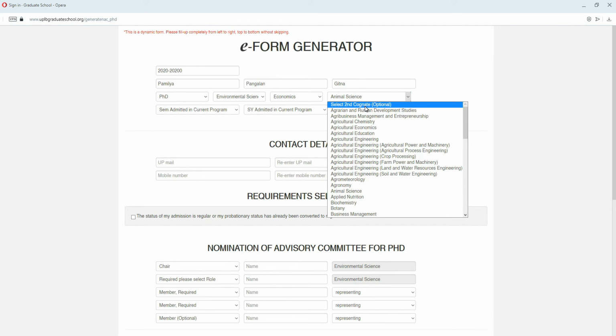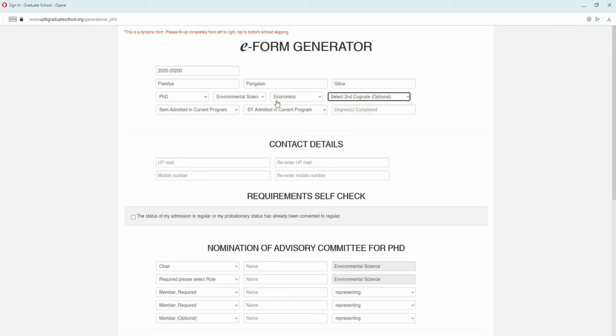If you have just one cognate, then you will take 9 units under your cognate, and then at least 15 units in your major. So those units exclude the dissertation, because all PhD programs have an additional 12 units of dissertation plus a seminar.